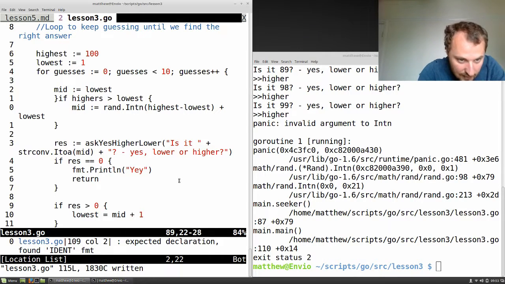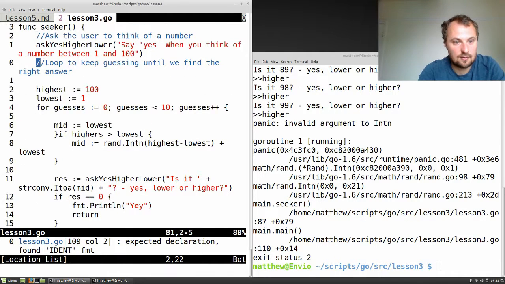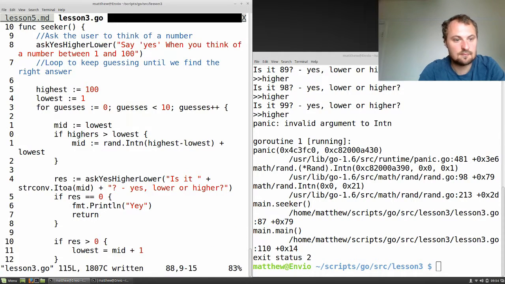Oh, got an error. Syntax errors thrown up: expected declaration, found ident, 109 column 2. Okay, I think I know what's gone wrong here. There it is. Fix that.